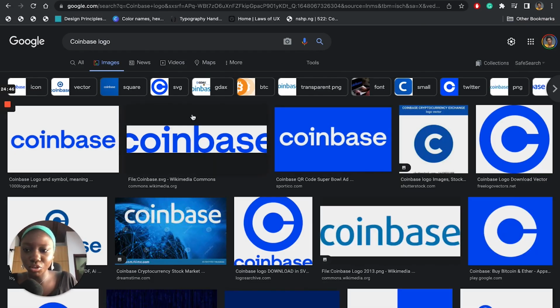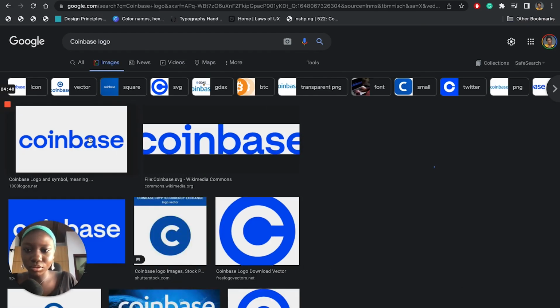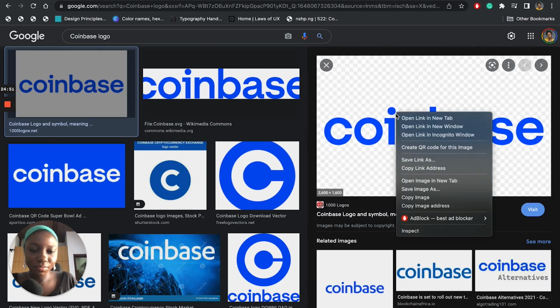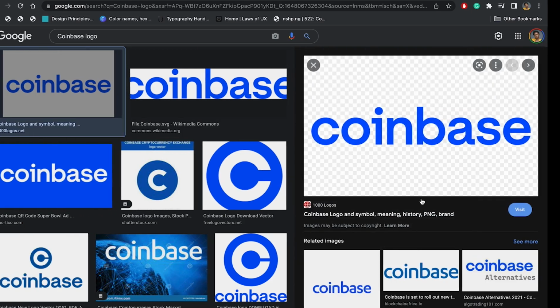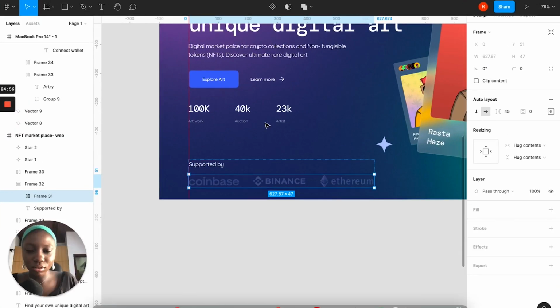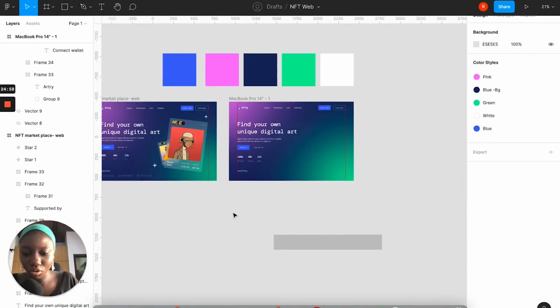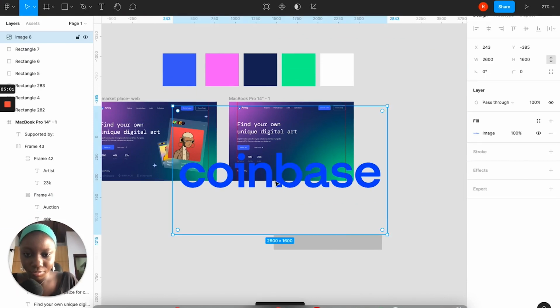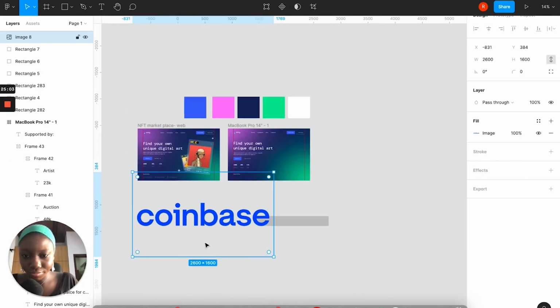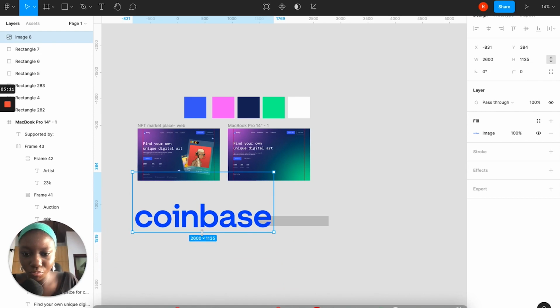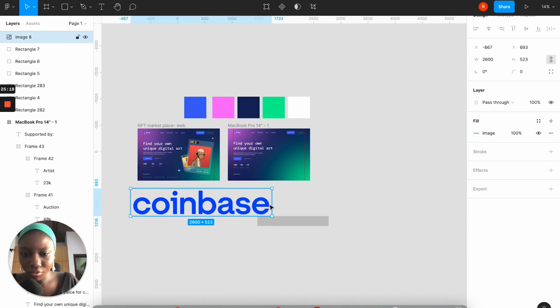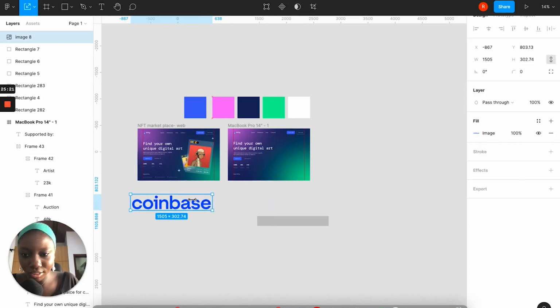So which should we use? Let's use this. It doesn't have background. Great. So copy the image and then come right on your artboard and paste it here. So we have it right here. You can hold command if you are using Mac to crop this space out, and then we can reduce the size by using K to scale it down.